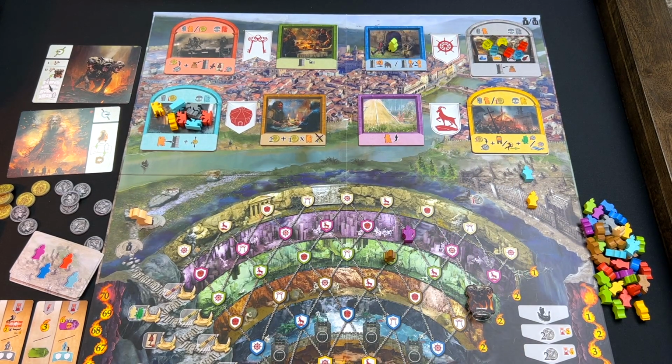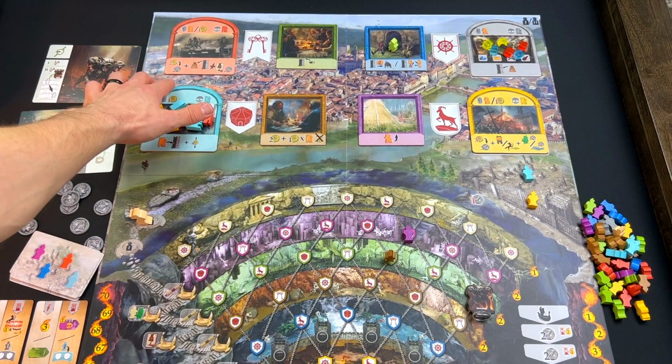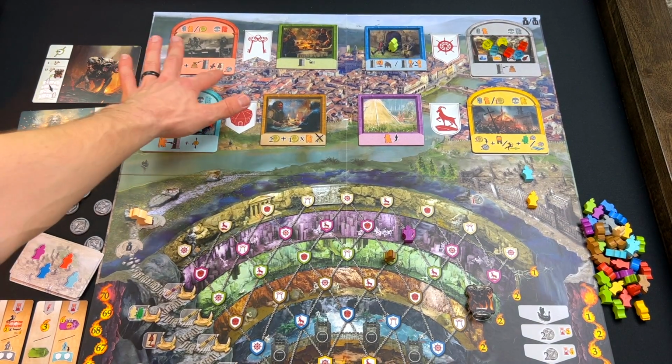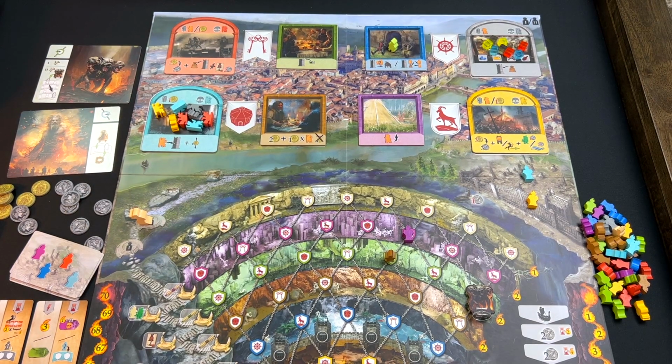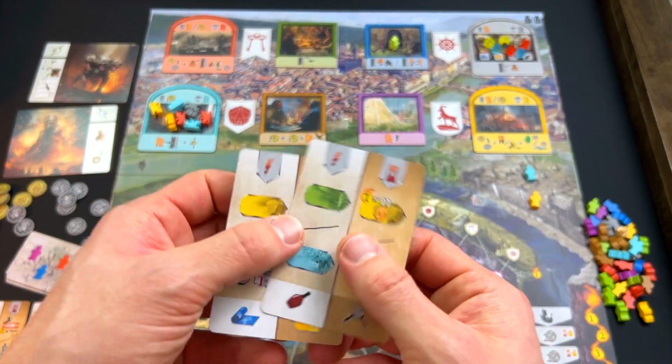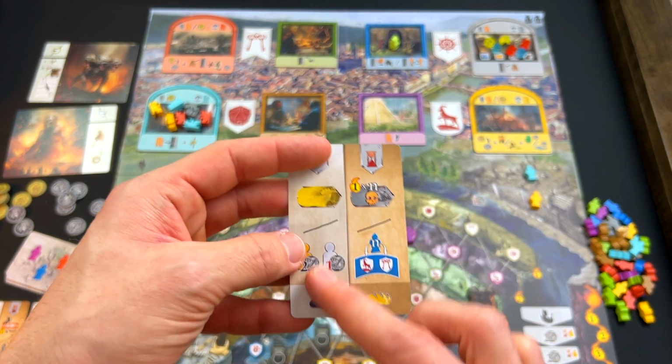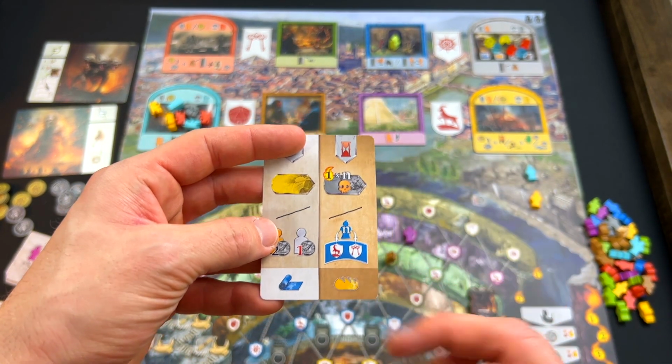Very quickly, I'm going to go over some of these action spaces. I'm not going to go over all of them because you don't really need to know what they all do to get a general gist of the game. So first, again, converting one kind of coin to another. This is scoring your resources, paying your fraud cards. These are fraud cards. You're going to start with a certain amount of them, and you can play them for immediate benefits, I should say, and end game bonuses as well.